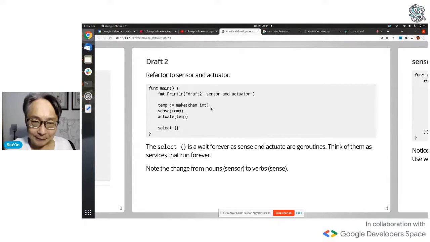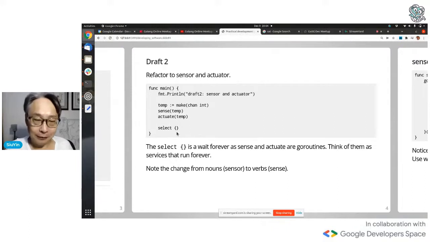There's this strange thing called temp, which is actually a channel of integers. So sense somehow connects to this channel, and actuate also somehow connects to this channel. And there's this strange construct here called select, open brace, close brace, which is effectively an infinite loop, but it doesn't consume any resources.